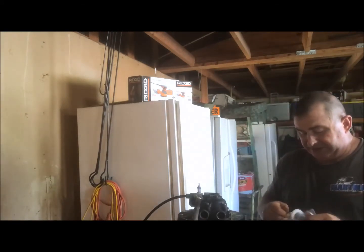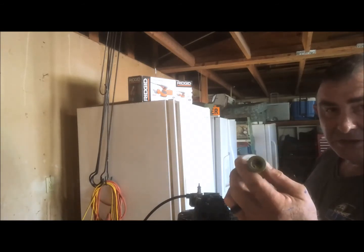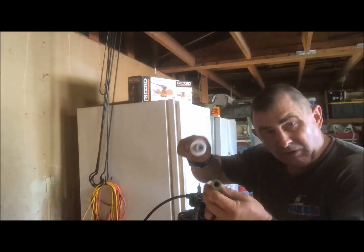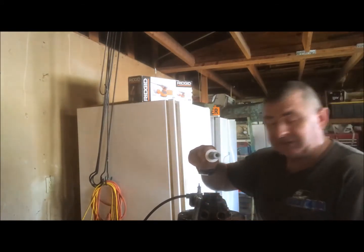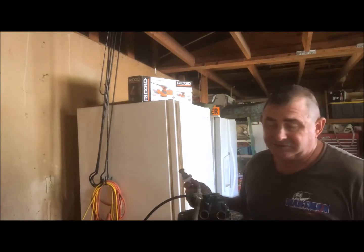Okay, and then here's the piston. One thing to note, you see there's a hole in the bottom, and you see there's a hole in the bottom. That means they're water softener pistons. If they were water filter pistons, usually there's a black plug screwed into here. Okay, and you can really use a water filter piston also. It doesn't really make a difference.